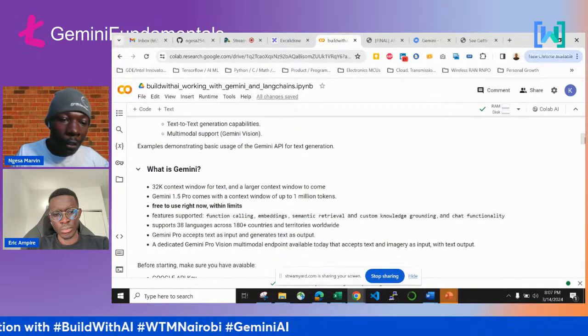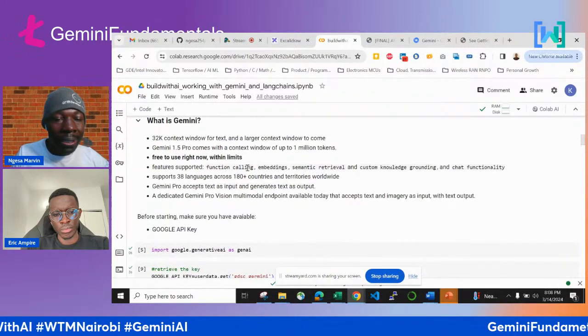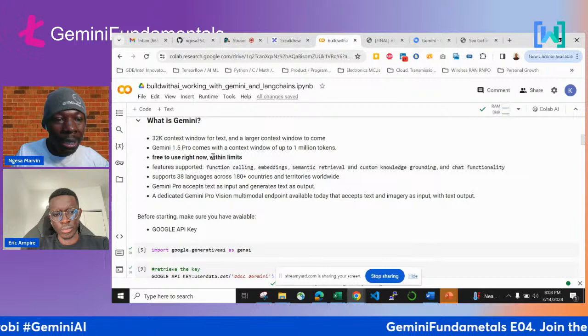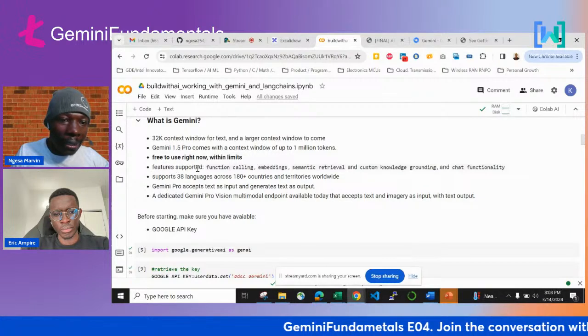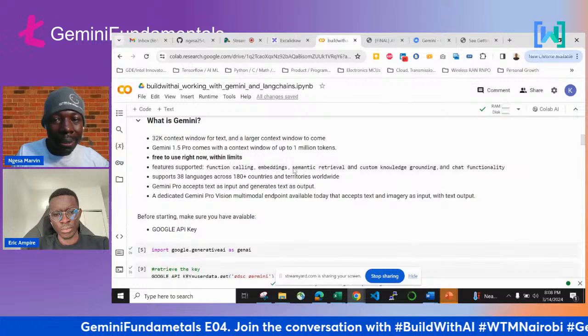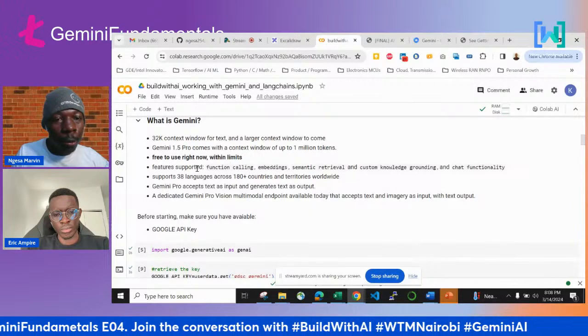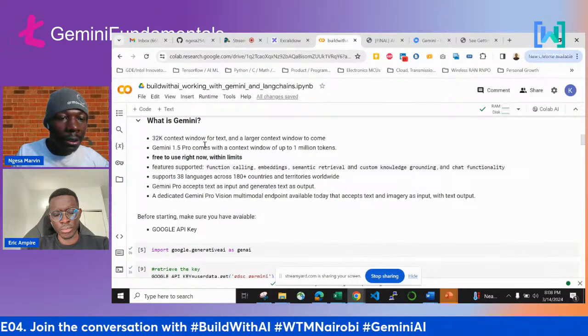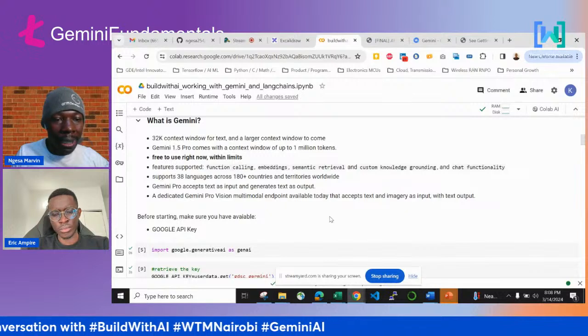And then, of course, it's free to use for now, but there are some limits. And it supports features like function calling, like embedding, semantic retrieval, some of them that we had seen before in our previous sessions. And it also supports more than 38 languages.